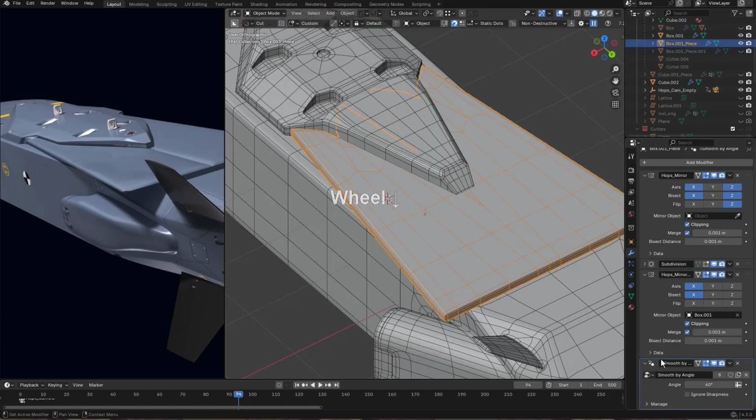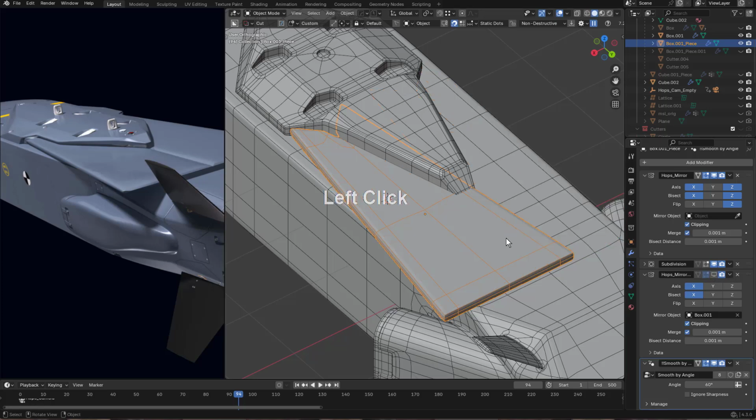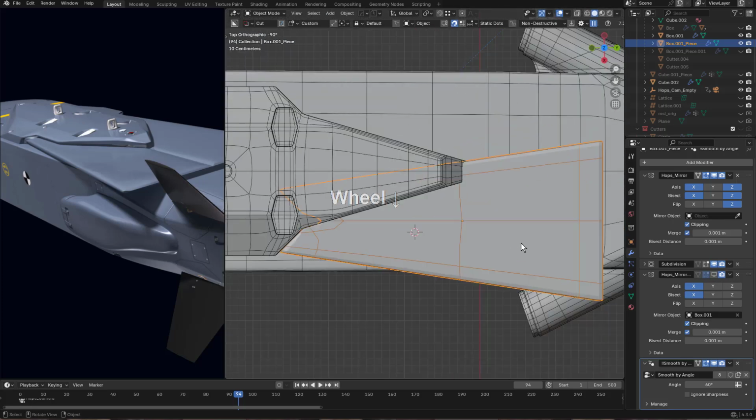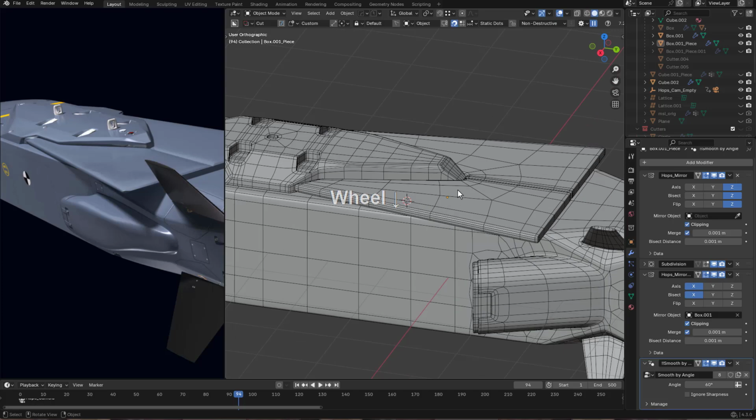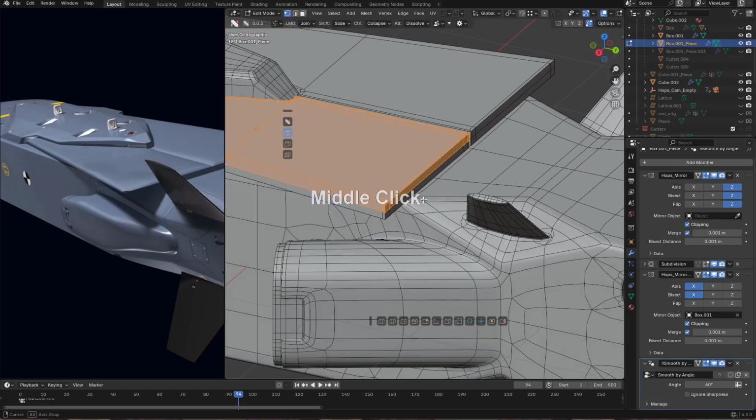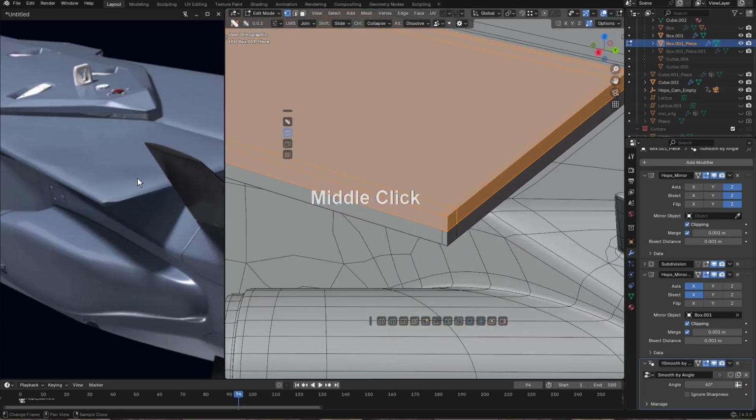And this one we can turn off for a moment, and we don't need it on the X, but now that it's off, we can turn it back on. So now we have what we're going for here.